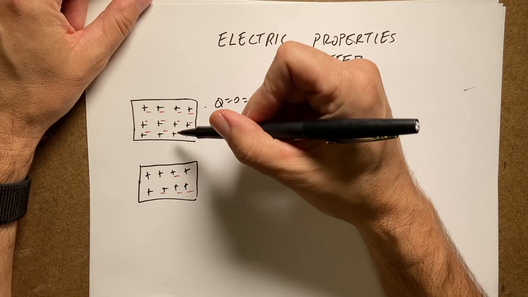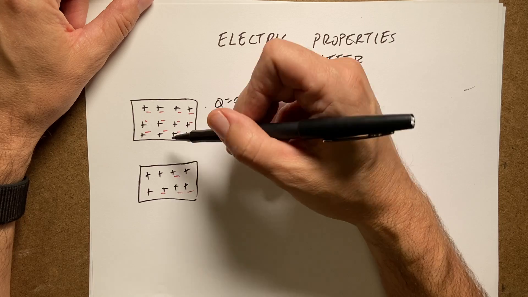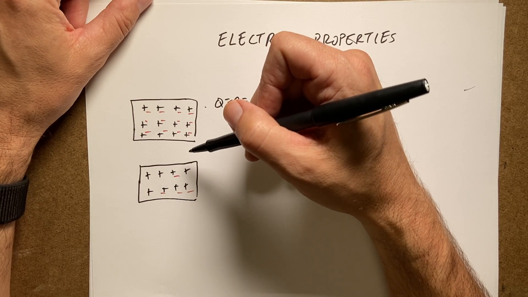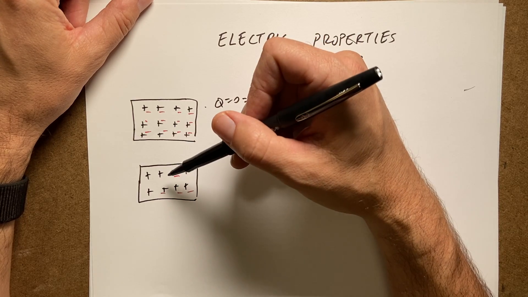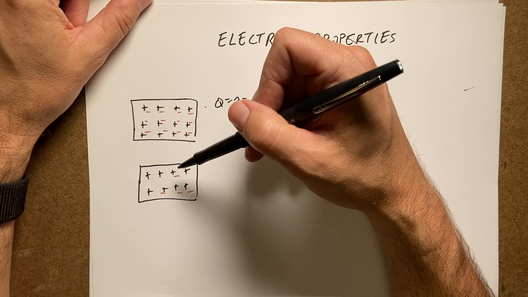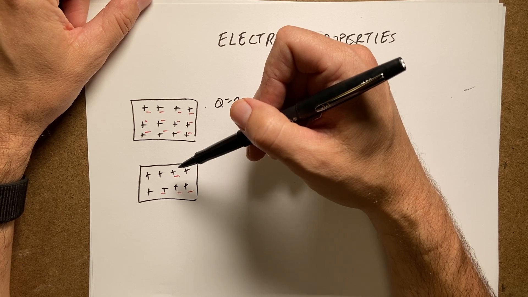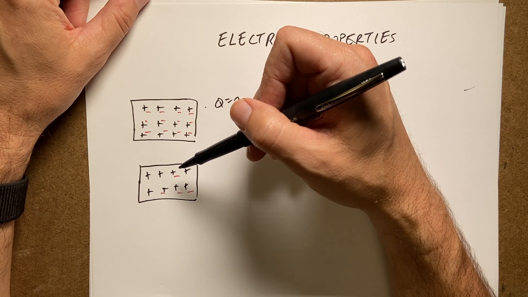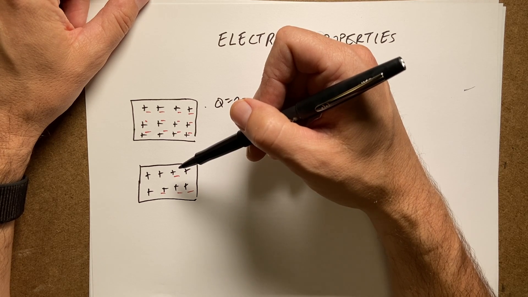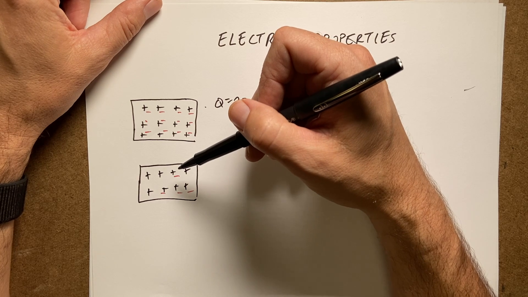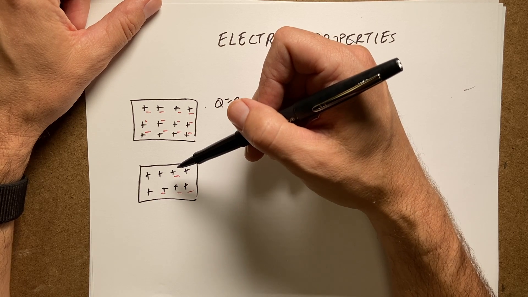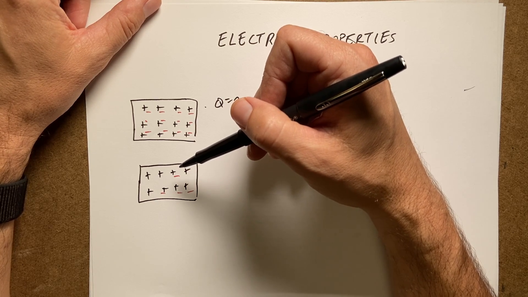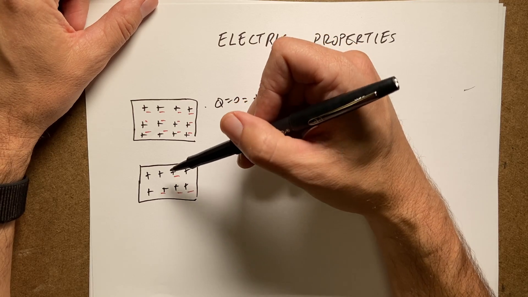Normally, we are going to charge something positive by taking away the negative charges. And that's because the negative charges are the ones that are able to move. If you think about something like carbon, and you want to take a proton, the positive proton out of carbon, that is not easy to do. In fact, you'd have to have a nuclear reaction in order to do that. So we're not going to do that. So it's a transfer of negative charges in most cases.